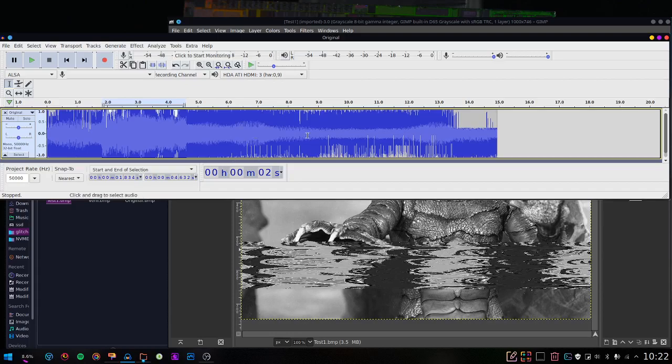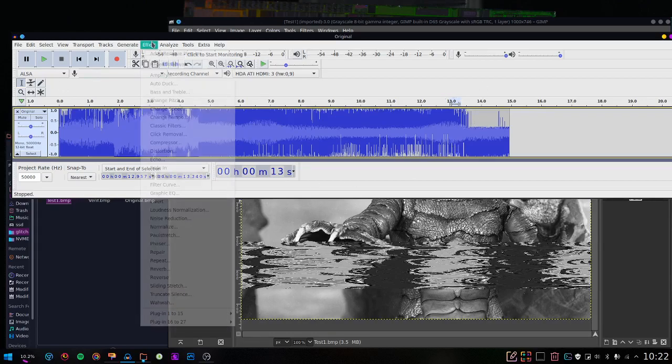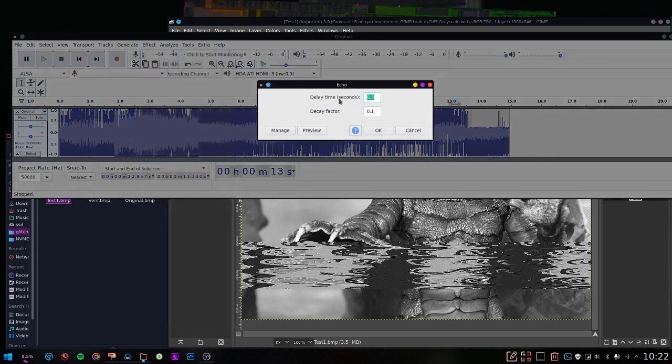So now I will just go into, say, here. The beginning of this is lower, the end of this is the higher part of the image. So just select part of it, and I find echo will sometimes work, sometimes it'll just corrupt it. I find that 0.6 will sometimes give you good effects.